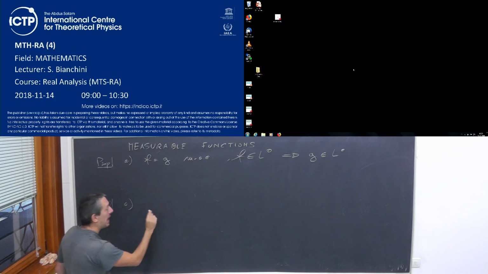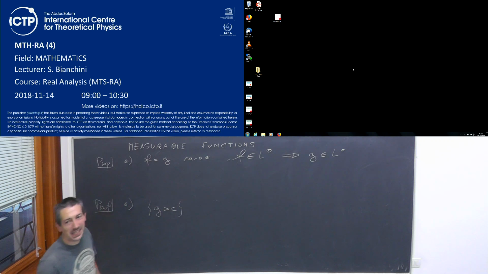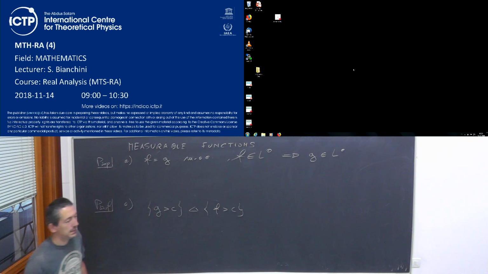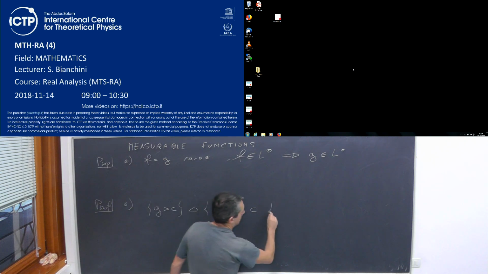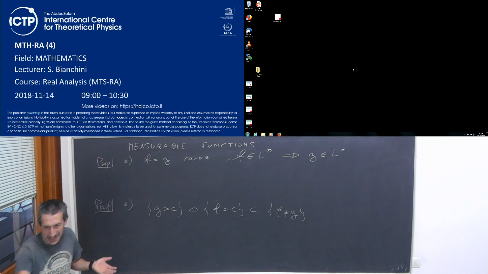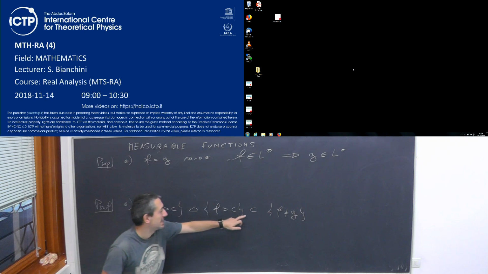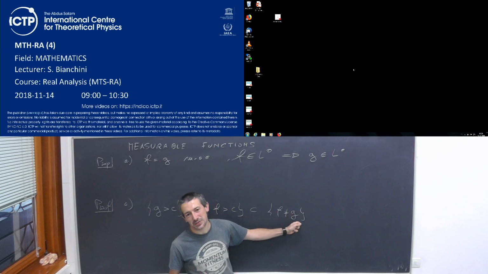So I have to prove that G greater than C, or whatever one of the conditions is in L. This is the same as F, except in a set of measure 0. So the symmetric difference is contained in the set where... well, it's exactly what I wanted to say, just this is one line. So the measure of where G is greater than C is essentially this set plus or minus a subset of this one, which is measure 0.